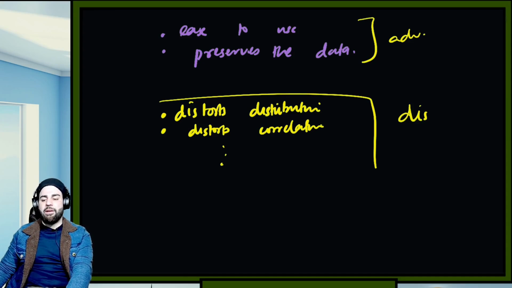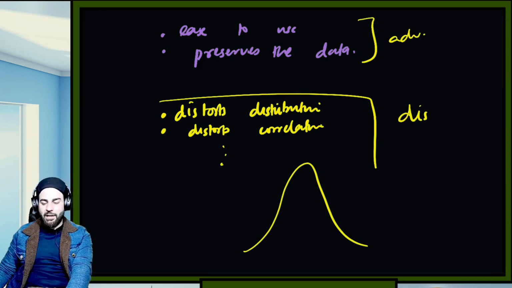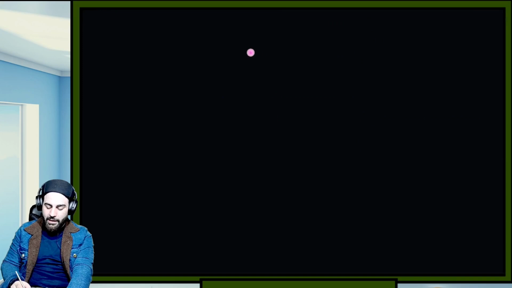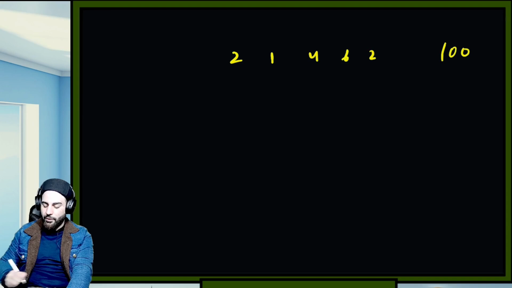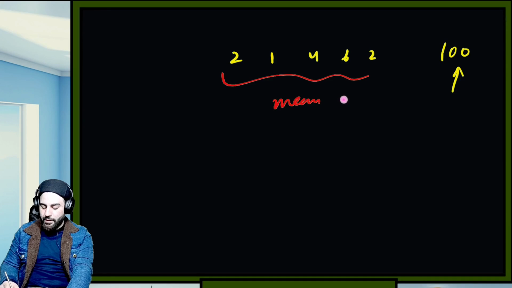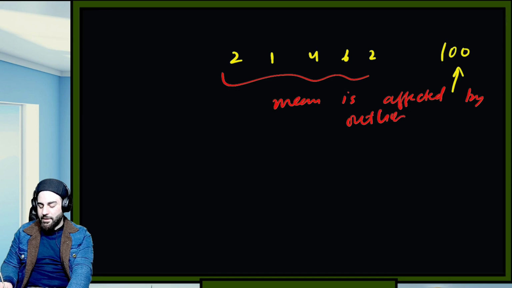Usually mean imputation is suitable for numeric data, where you see that your data is almost normally distributed. By normally I mean some sort of this distribution is there. Mode imputation is used when you have categorical data, because there you don't have the concept of mean and median, so there you use mode. Sometimes, if there are a lot of outliers, the mean is affected. Let's suppose we have 2 1 4 6 2, something like this, and you just have the value 100. This 100 is an outlier. Now the mean will get shifted, so the mean is affected by outliers, but the median is not affected by outliers.